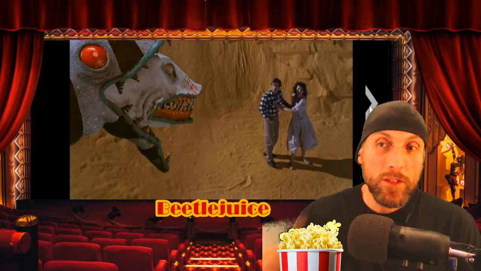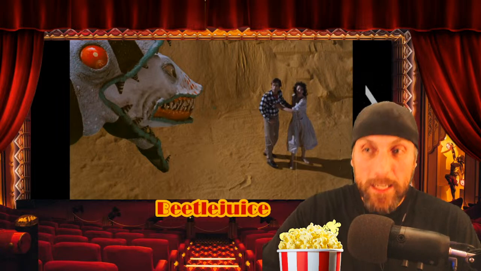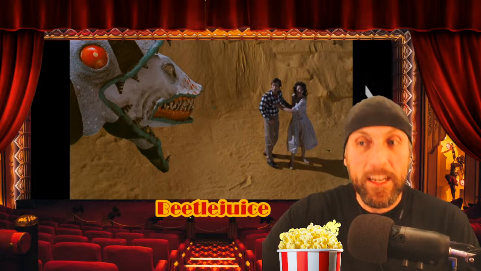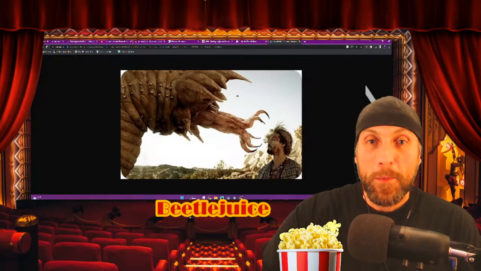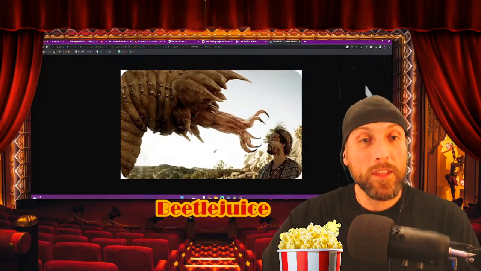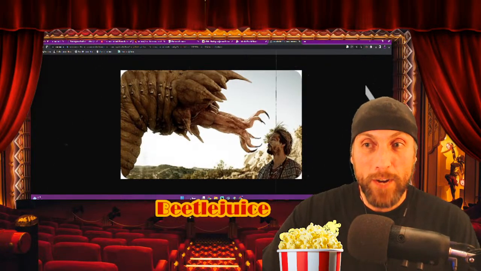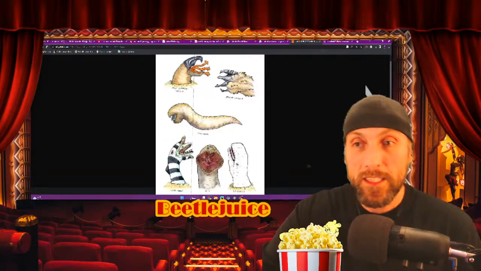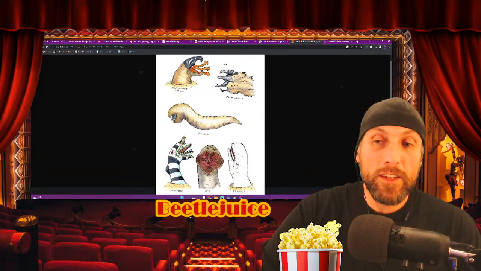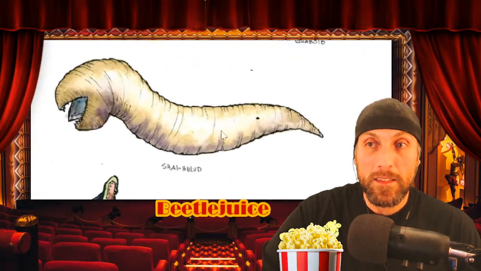But then I started researching and I noticed, let's break it down. It's got a head inside of a head. It's got a jaw inside of a jaw. It opens its mouth and you see another creature come out, just like in the alien movies with the xenomorphs, right? Or how about the graboids in Tremors? The graboids, they open their mouth and another set of jaws or teeth comes out. Here's various versions of the exact same thing, the sandworms.